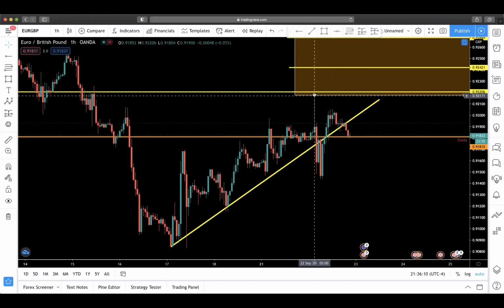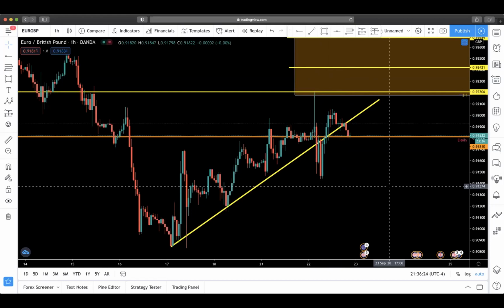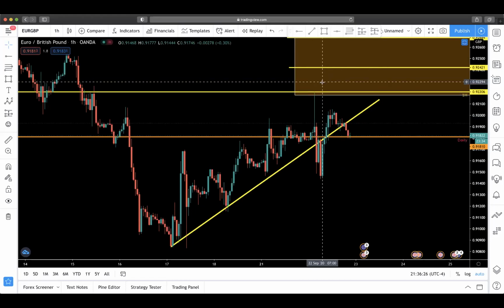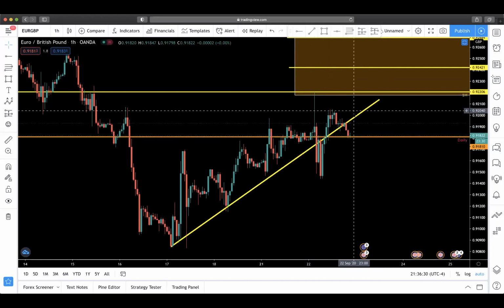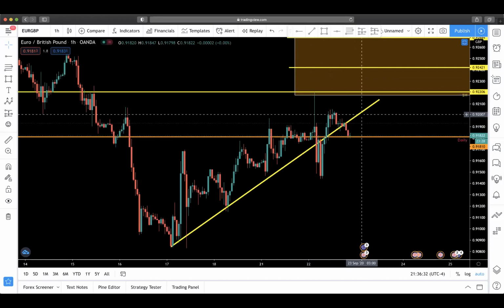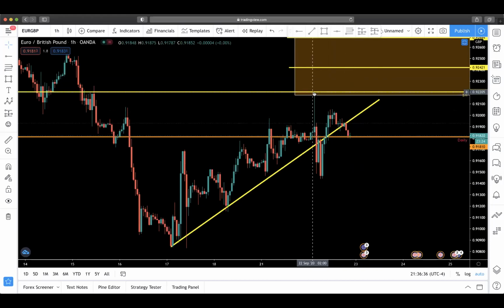But remember, price did in fact, guys, come up here, which is why it's painted, right? It just didn't close up here. And that's why a lot of the times I go off the wick. Well, it closed on a lower time frame, right, on a lower time frame it did, you know what I'm saying? But on this chart, for instance, it didn't. Now, like I said, I still want to see one more push up, a strong push up, but I don't expect it to close above this high.